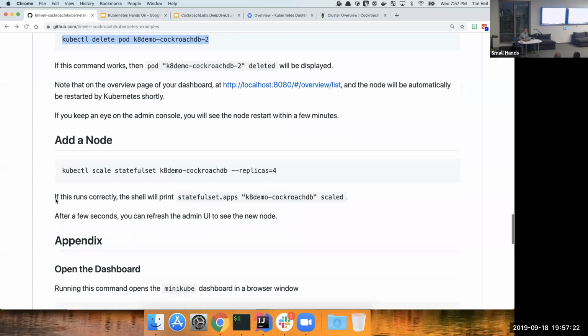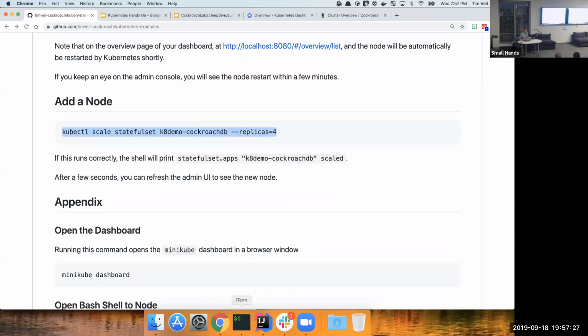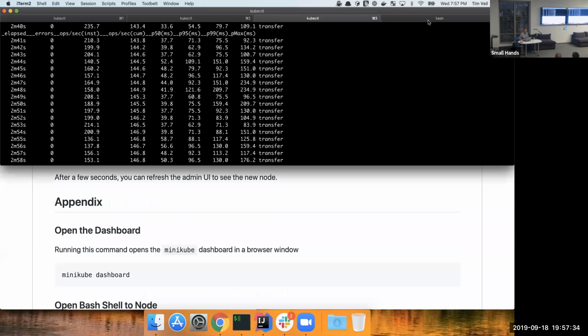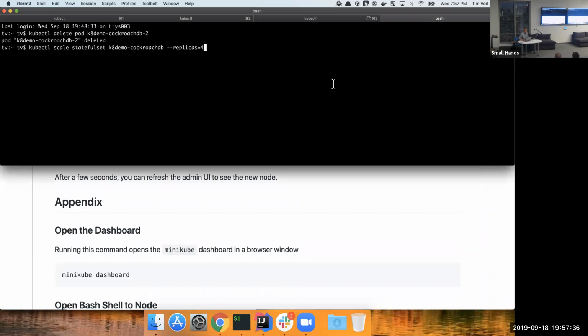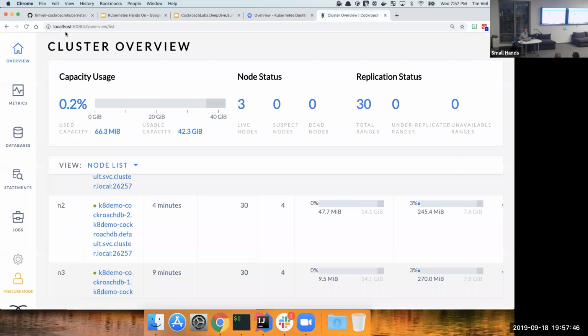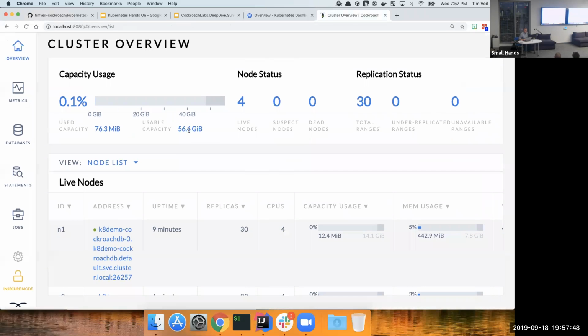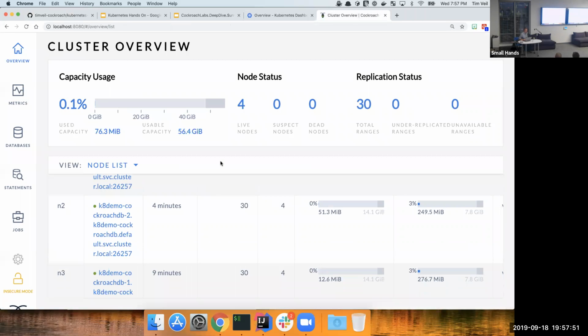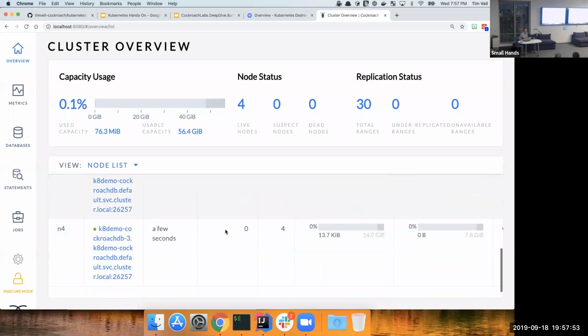I'm only going to do one more thing, and then literally I'm done. I was just going to add a node, because it's easy to scale up or scale down or be resistant to failure in Kubernetes. But the other interesting thing that you can do is scale up. So with this stateful set that we talked about, I'm going to increase the number of replicas, and assuming things work well, and I hope they do, wrong dashboard, I should see a 4th node, and in fact I do. So 4 nodes are now contributing to this cluster, and it was that simple.